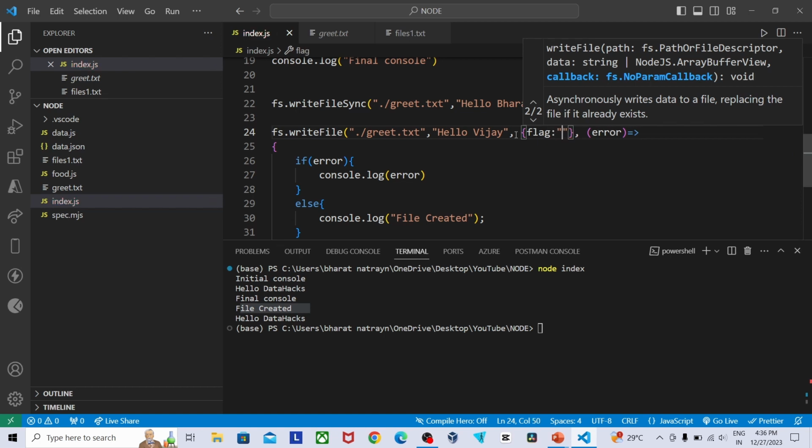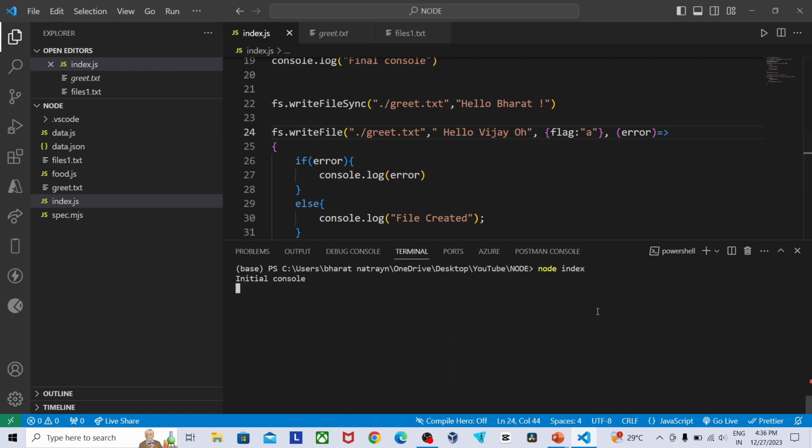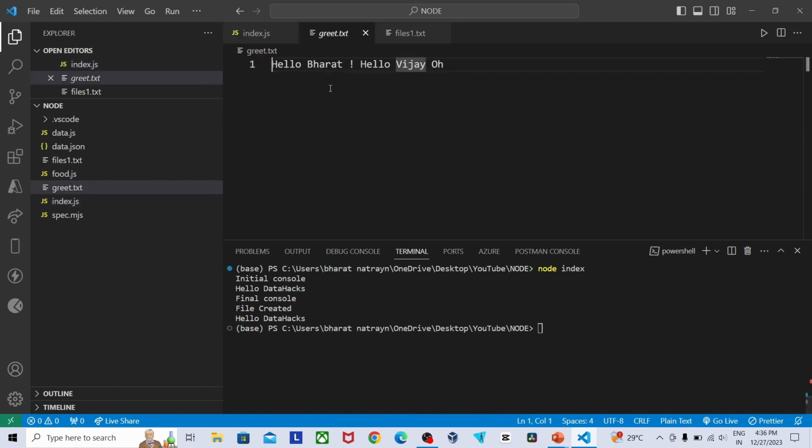This flag a means append the content. So here, the content with a space and some more. Clear the terminal, run again. And now go to the greet.txt. You can see here the content has been updated. The new file has not been created.